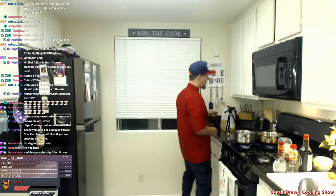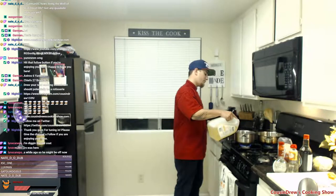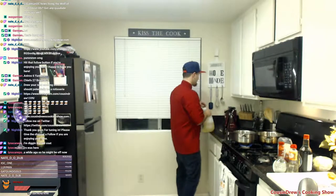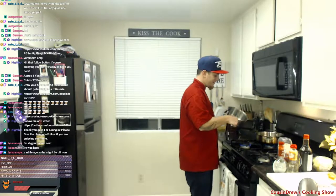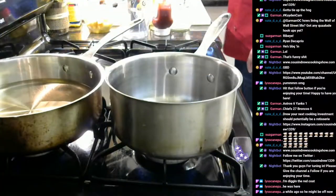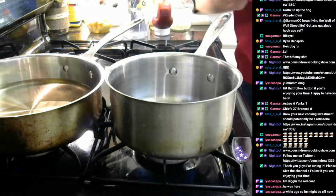Alright, pan's heating up. Drop a little oil. Not using olive oil because I don't want that strong olive oil taste in this. This isn't like an Italian sauce, so I don't need that type of flavor. Huh, weird. Alright. I'm gonna throw the shallot in first.